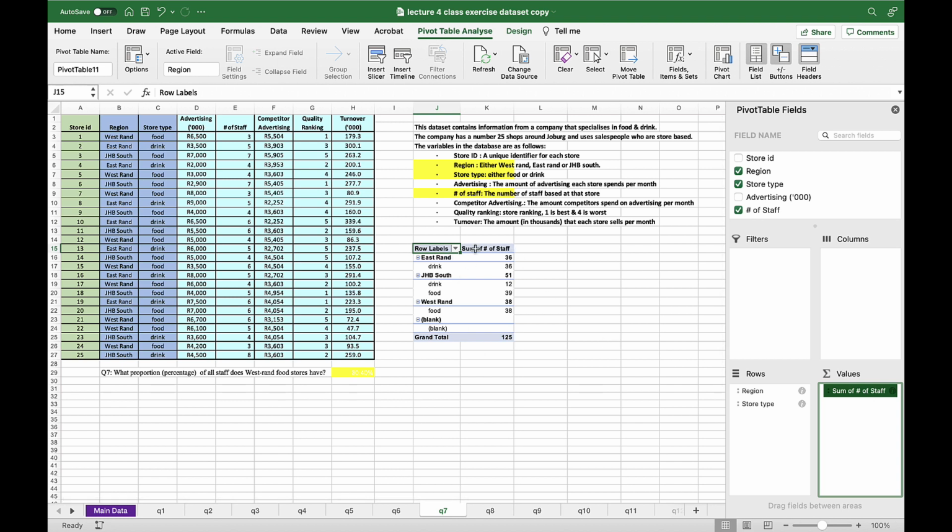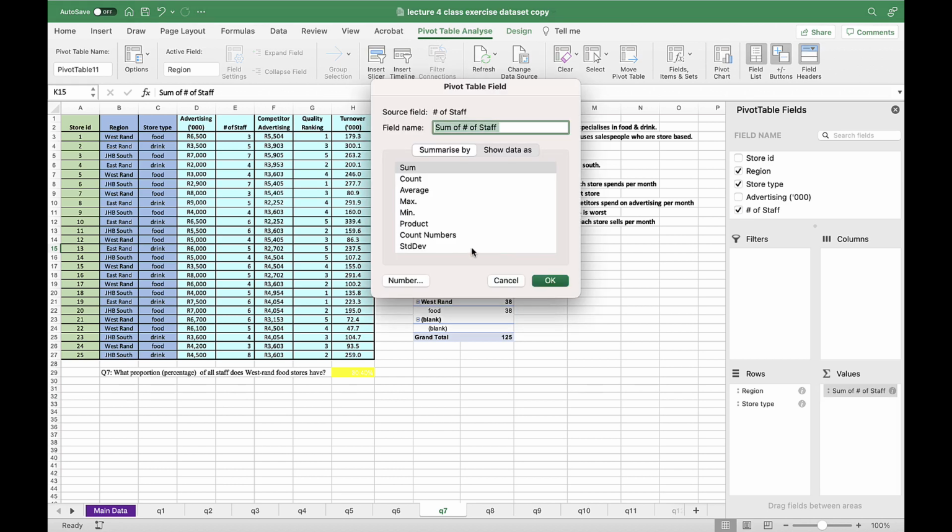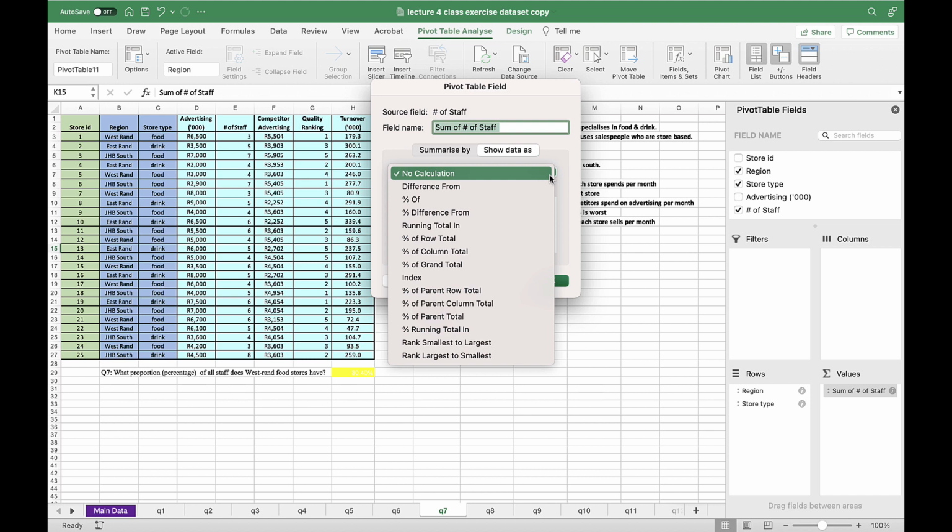So if I go to this table, it says sum over here, and I click over here and look for percentage. It says sum, count, average, but doesn't have the percentage there. What you need to do, and this might be slightly different depending on your version of Excel, is go to show data as. I've got over here show data as, so not summarized, but show data as. If I click on this, I can go down and find percentage of. And what am I looking at the percentage of? The grand total.